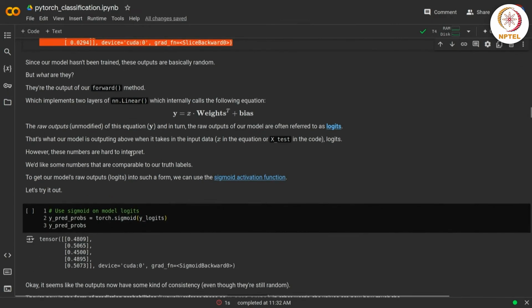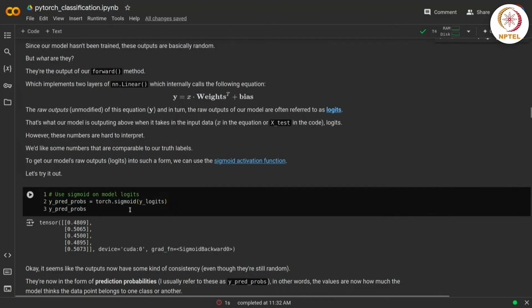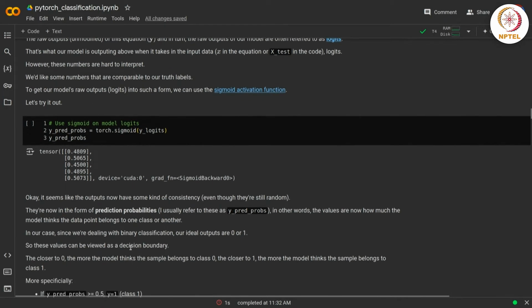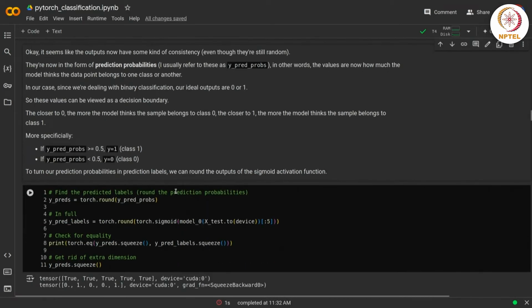One way to approach this problem is you pass these logits, whatever the model outputs are, through a sigmoid function. The sigmoid function would give you a value bounded between 0 and 1, and you can put some threshold saying that if this value is above 0.5, I'll give it class 1. If this value is below 0.5, I'll give it class 0, right? And this threshold could be something that you would have to set manually, right?